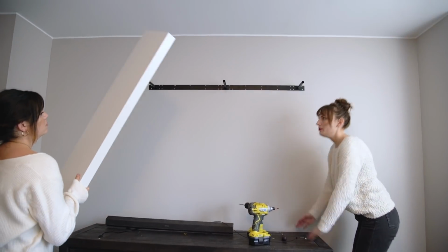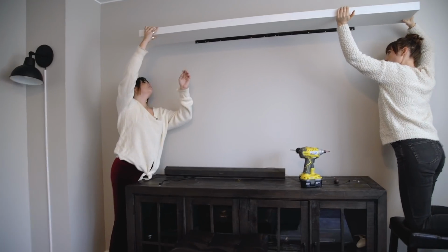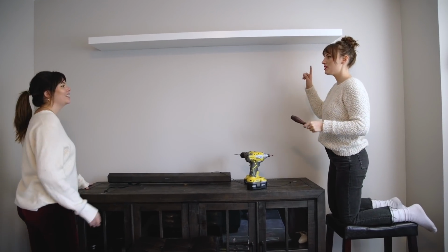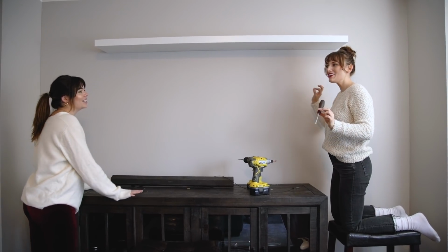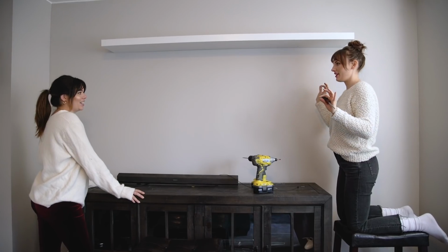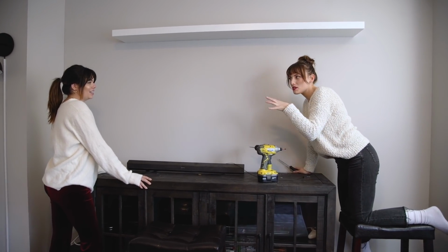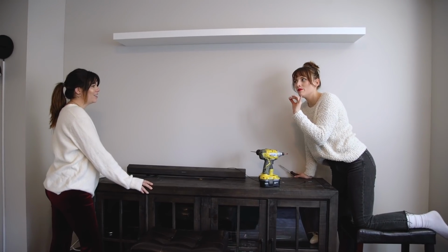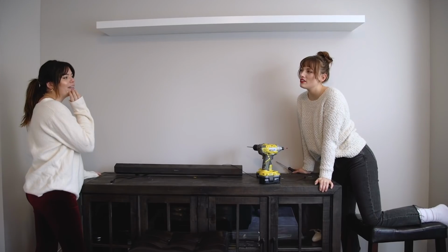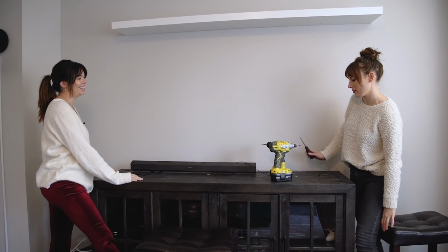Little holes at the bottom. Yes. Can I just tell you that in my old apartment, I built this kind of shelf from scratch. The floating pegs, like everything. It was difficult. And then the pegs were a little bit wobbly, so I had to cut some off. It was so sketchy. So all this time you didn't know this was a product you could buy? Yeah. DIY lifestyle, baby. I was trying to really channel my DIY lifestyle, but oops.